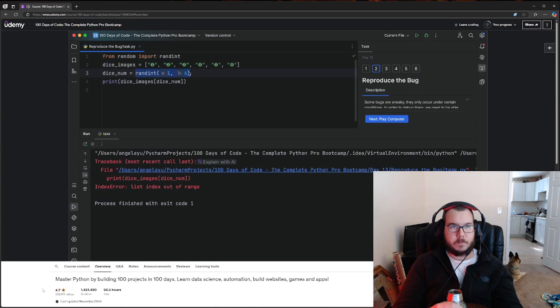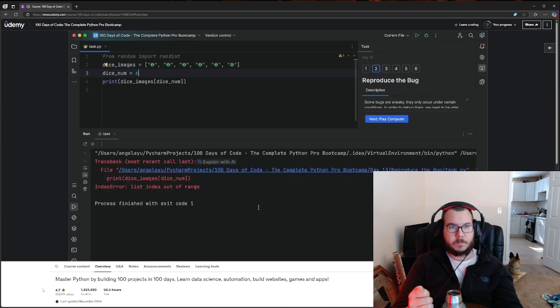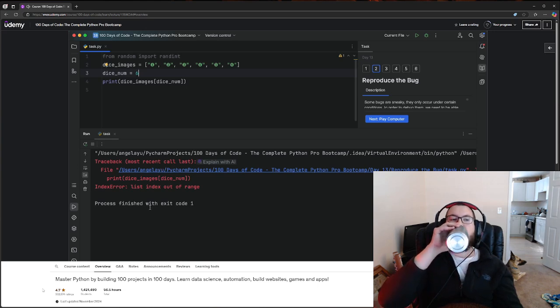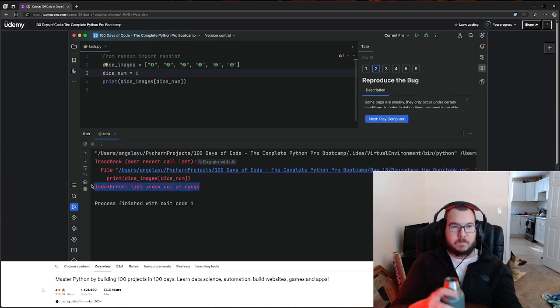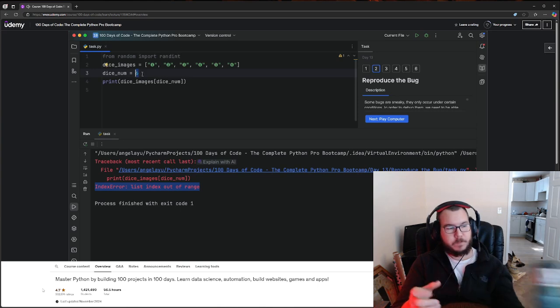So if that was equal to 1, well, does it generate an error? No, it just picks out this particular item. But what if it was 2 or 3 or 4? Or what if we tested 6? Well, now every time we hit run, you can see we get an error. And now that we've got our error to show up consistently, it's a lot easier to debug because we know that the index error, list index out of range, happens when this dice number is 6.